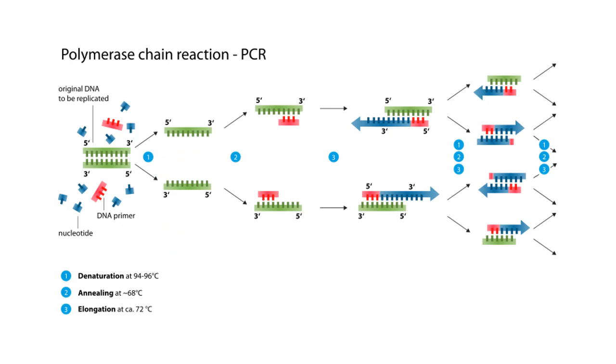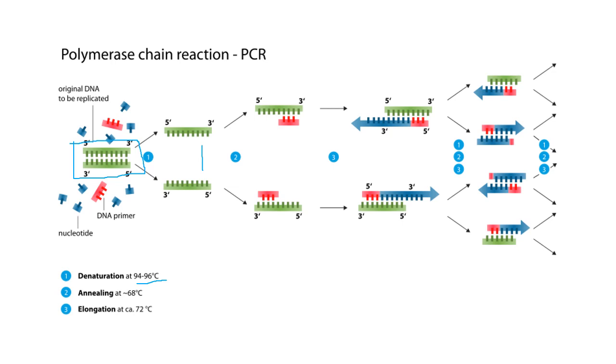This is in brief what polymerase chain reaction is. So what you can see here is the DNA target which we want to amplify. The first thing which is done is to expose it to 94 to 96 degree temperature, and what happens at that time is that the two DNA strands split, and that is called denaturation. So that is the first step in polymerase chain reaction, where the double helix splits.